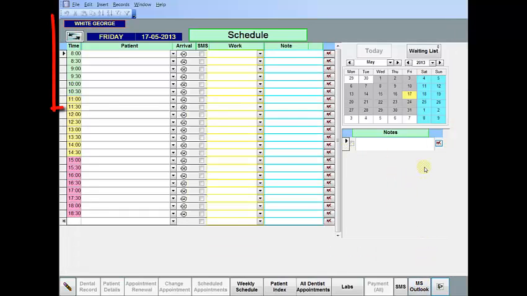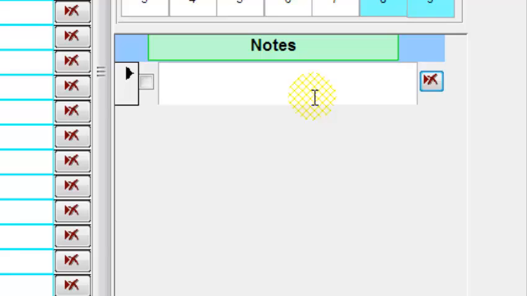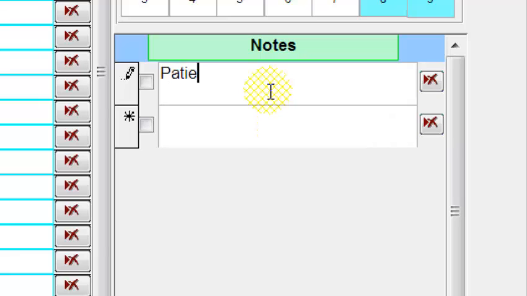On the bottom right, we can enter reminder notes. These notes relate to a specific dentist for the specific day. Reminders can range from logging in calls from patients to birthday reminders. As an example, the dentist assistant may log in a note saying patient Tim Flagg called at 2 p.m. Call back.